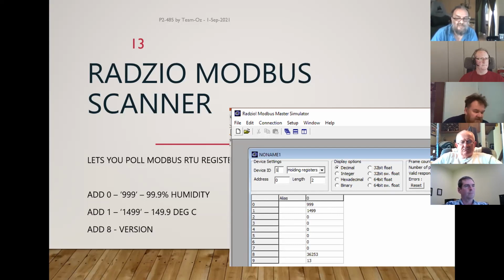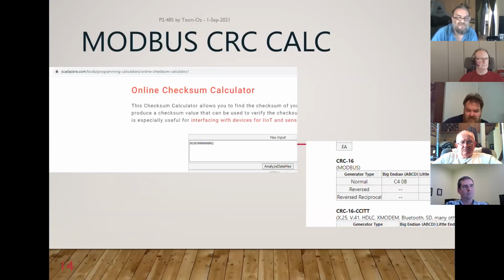So we had that successfully talking, just that little USB transmitter to the PC. The next step is to start formulating packets so that we can hook the P2 up and have that talking directly to the device.